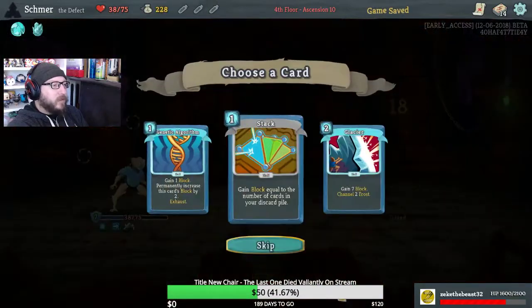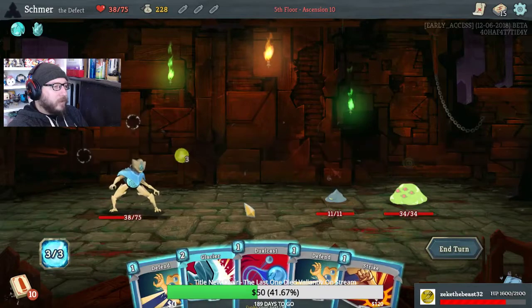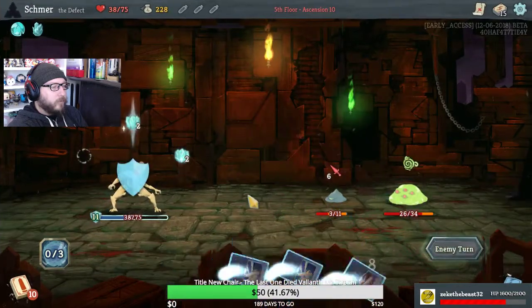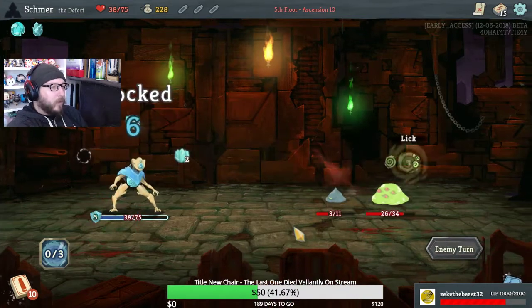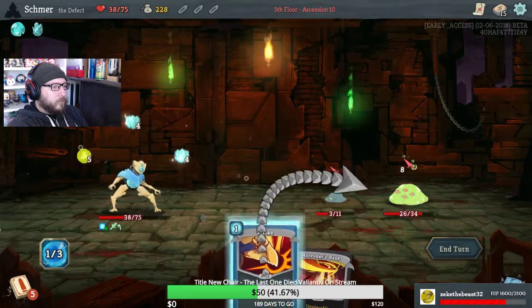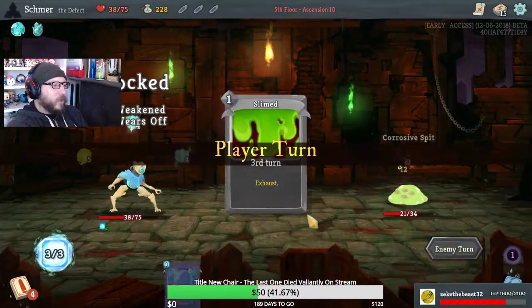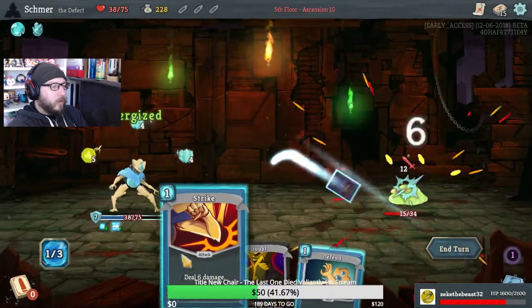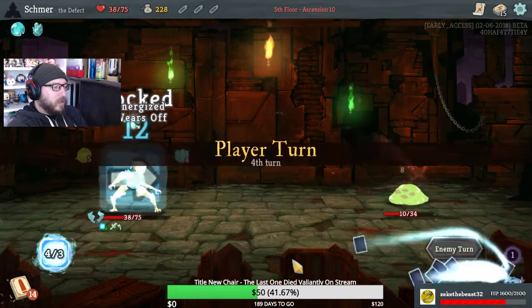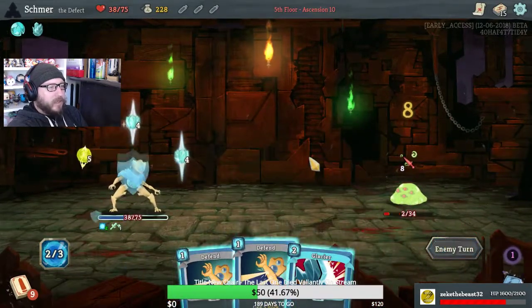We need Frost to make it really viable, and there you go, it's Glacier. Alright. Fine with that. Taking zero damage, dealing 5 damage every turn, so good. Alright. Didn't need to play that defend, I think, but don't matter. You're dead.